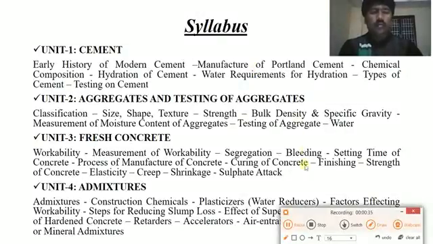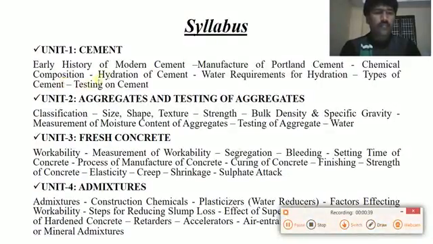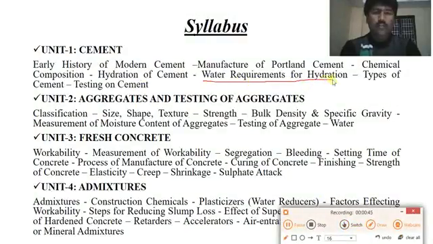Also, I covered the hydration of cement and the water requirements for hydration. All these topics were covered in Unit 1, that is cement. I hope that you are well aware of all these topics, so let me briefly introduce them again.